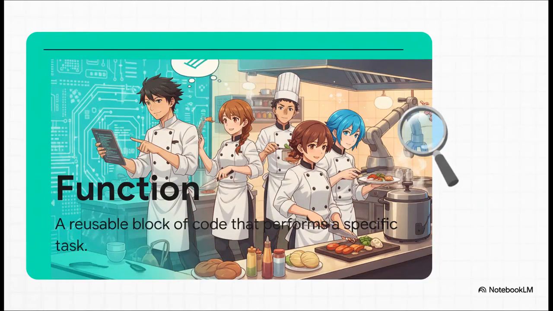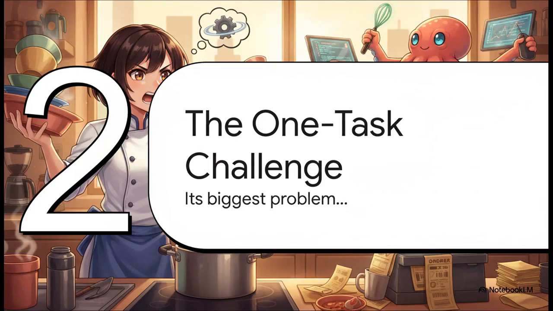And finally, we have functions. If variables are the nouns of our language, then functions are the verbs. They're the action takers. You basically write a recipe of instructions. You give that recipe a name, and from then on, whenever you want to perform that task, you just call its name. No need to write it all out again. Super efficient.